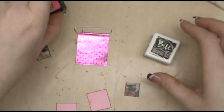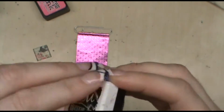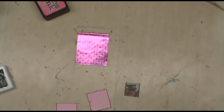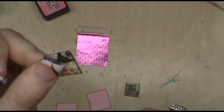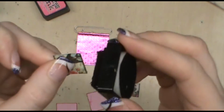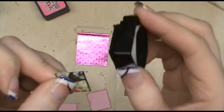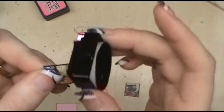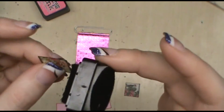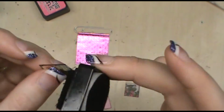Then I'm going to use the Brutus Monroe detail ink. I like the little cube for small things. And there's a cut edge here, and I don't want to see that white paper. So I'm going to take the edge of the paper against the stamp pad and just give this a more distinct black edge all the way around on both pieces.